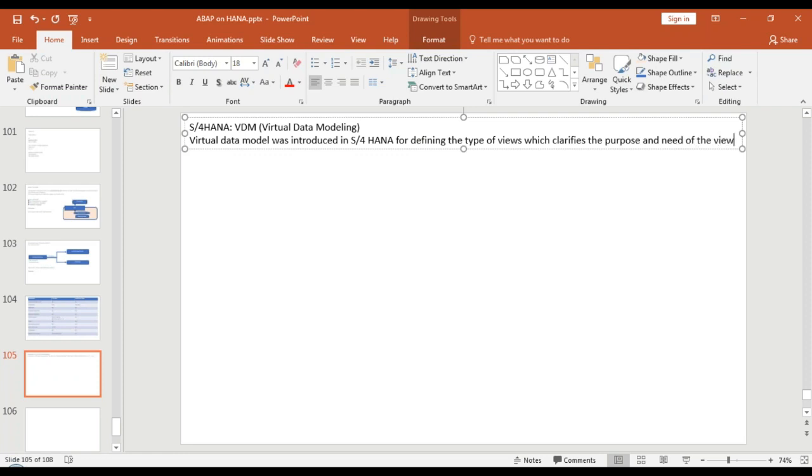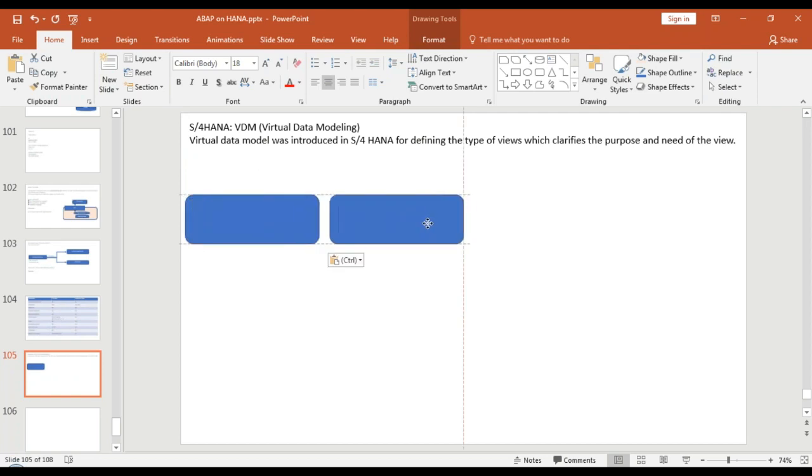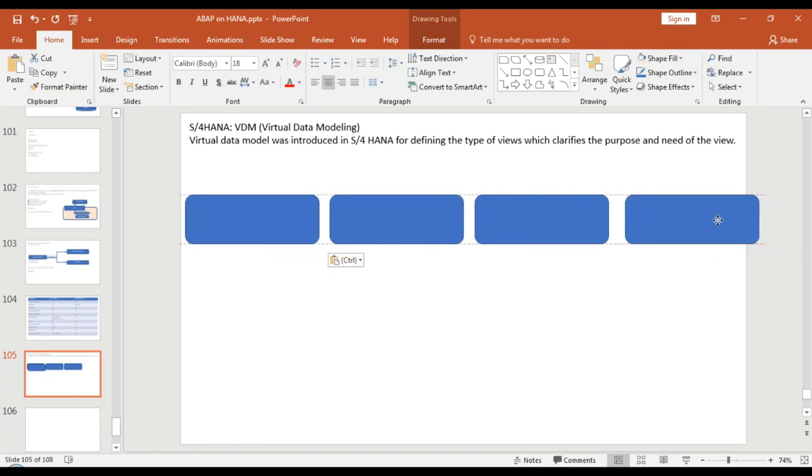By looking at a view in S/4HANA, you will know what the purpose of this view is. So there are broadly 3 categories in S/4HANA, 3 types of views. In fact, I would just say 4 types of views which we have. From your point of view, you can use these 4 types of extensions with VDM.